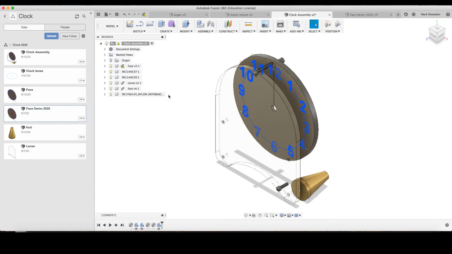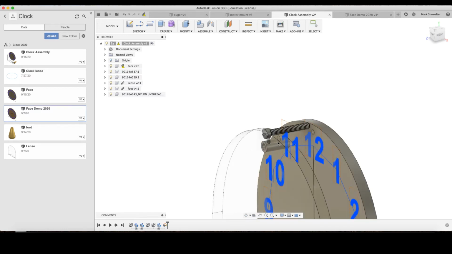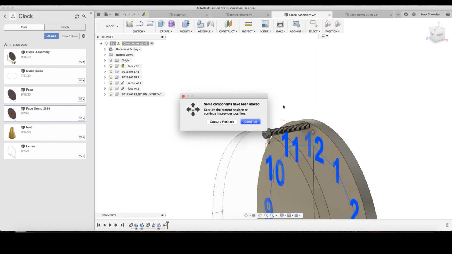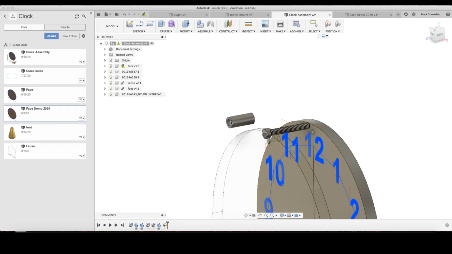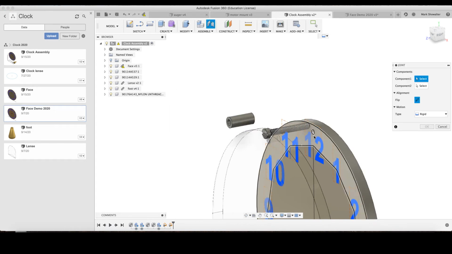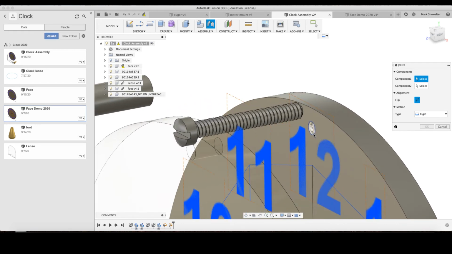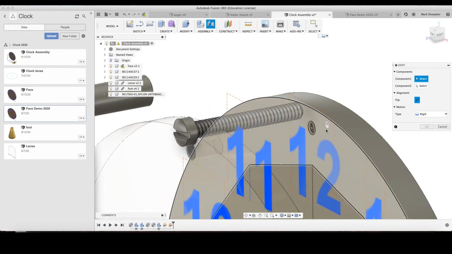All right, all these different parts in here are components, which is what I want. You can assemble components. I'm going to move this spacer over where I can get at it easily. Go to Assemble, Joint. Go ahead and capture that position. It moves the second component you select to the first component.